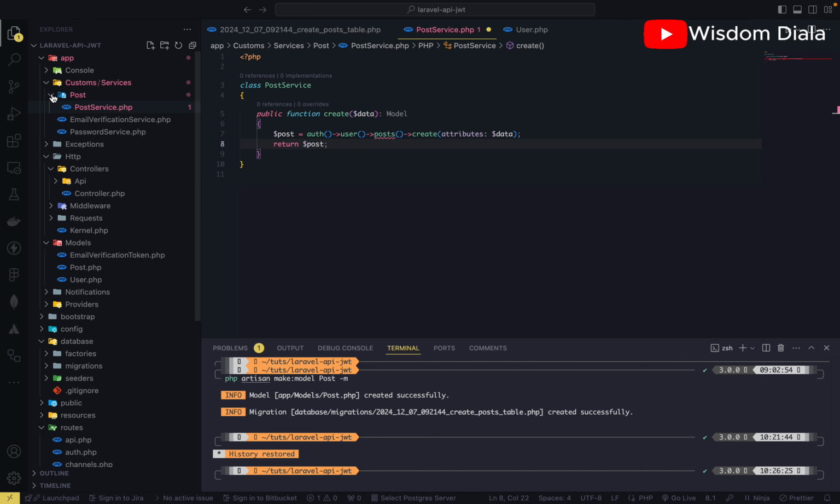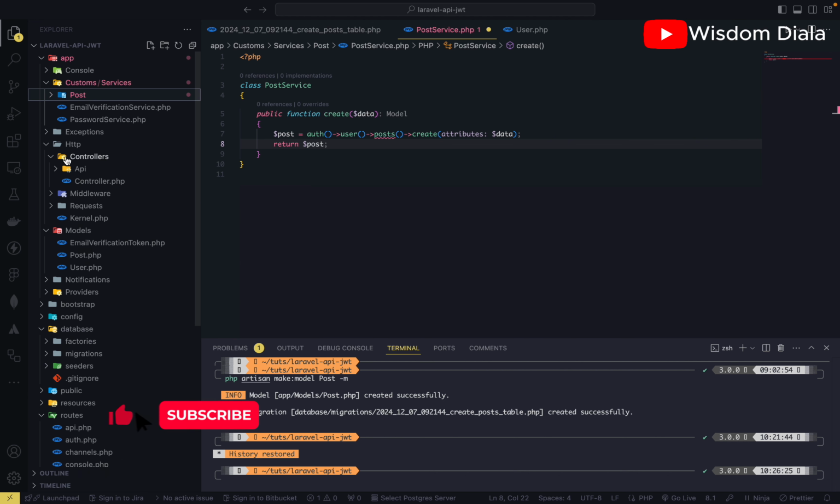So we're going to create a post controller that we will use to create the post. So let's open up our terminal again and type php artisan make:controller, where we are putting our controller inside the API folder, and you're going to create a folder called posts.